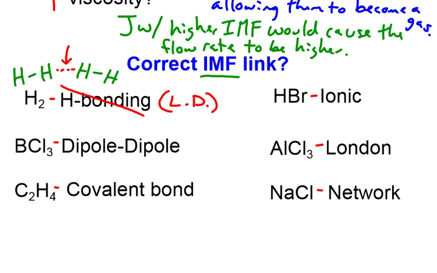BCl3, and maybe there's more than one right one. We'll find out. BCl3, dipole-dipole. You gotta draw it out. The trigonal planar or trigonal pyramidal? Planar. B is an exception. B and Al. And you can only have three. Right? There's only three dots. So, what does that make it?